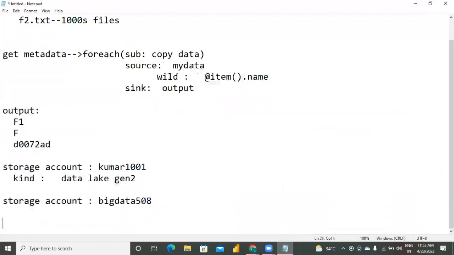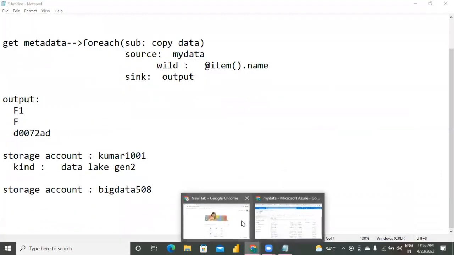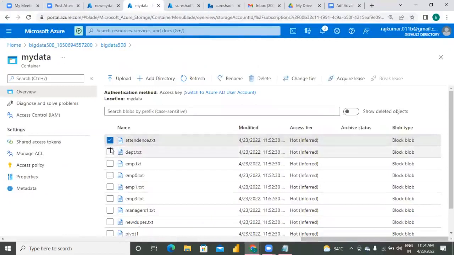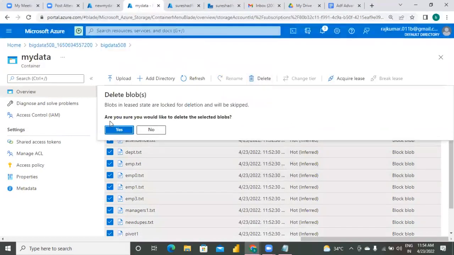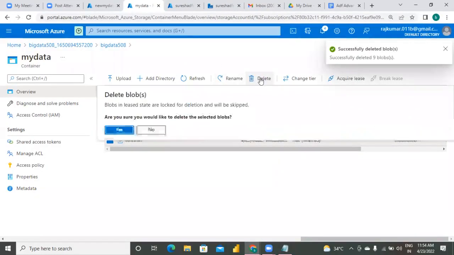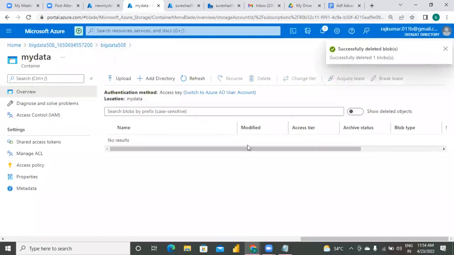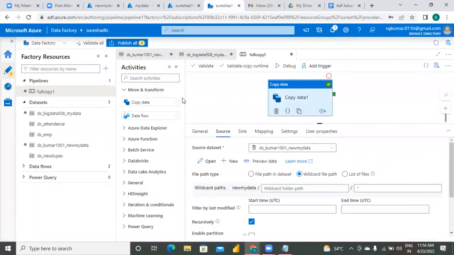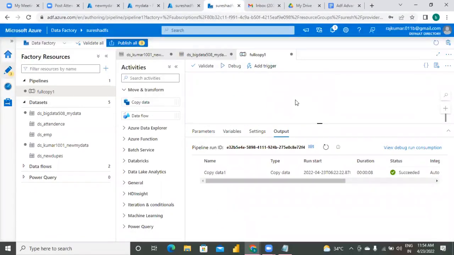Okay, let's go. I'm removing all the previous work from my data. You don't have the option to select all the files at a time. Still one file is there. I just clean up my target content. One more process I want to show you, with for each, the same work we do. I am removing this copy. Just taking get metadata first.